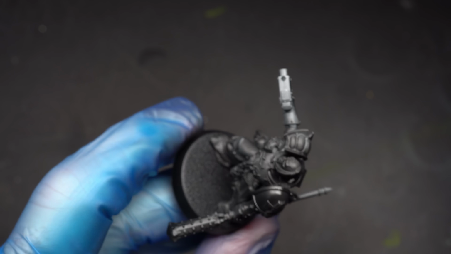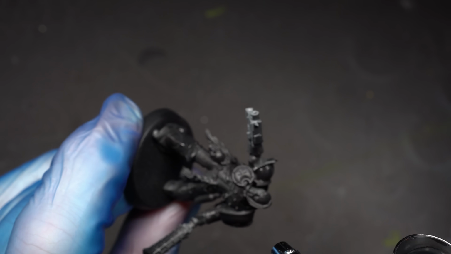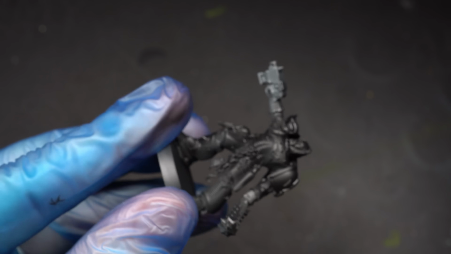I kicked off the painting process with a black primer, specifically some of Vallejo's black surface primer, which was applied through my airbrush. This created a better surface on which to paint, whilst also giving me some dark shadows that I would retain in the deeper recesses.